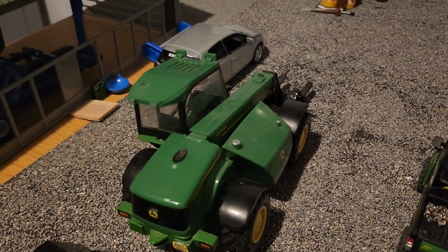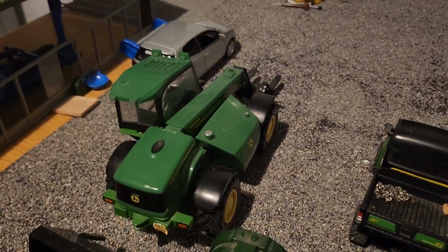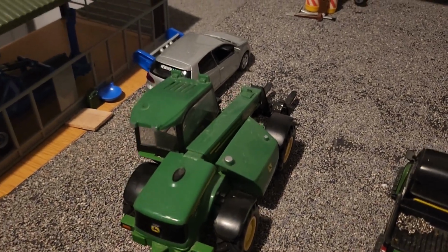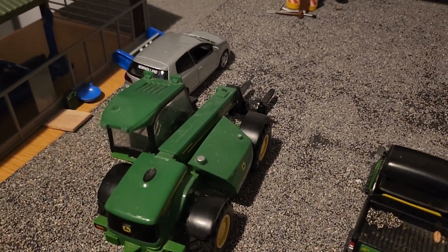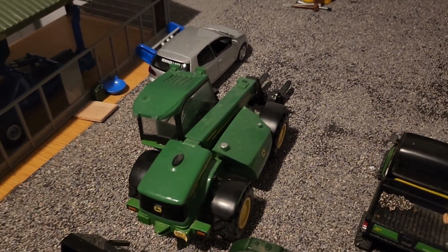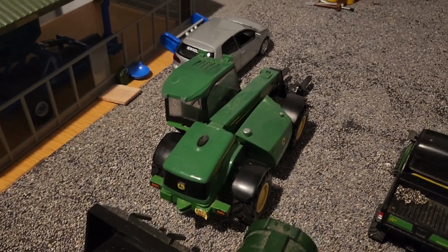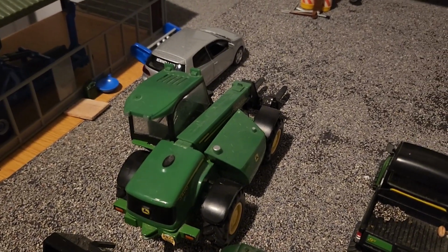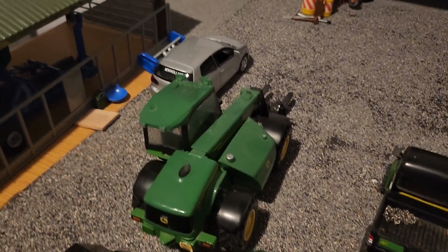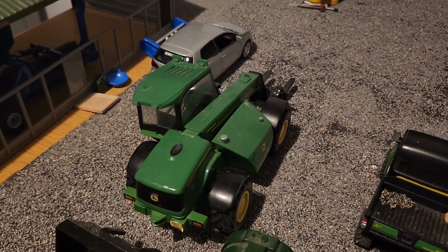So this isn't where she's going to be living, but we just moved her here the other day because she hasn't been used properly. I say properly as in hasn't been used for like a couple hours during the day since we did second cut. She hasn't been used since. She's been sat in the yard, then we moved the bag, but that was only a couple of minutes, so she hasn't really been used or really ran.